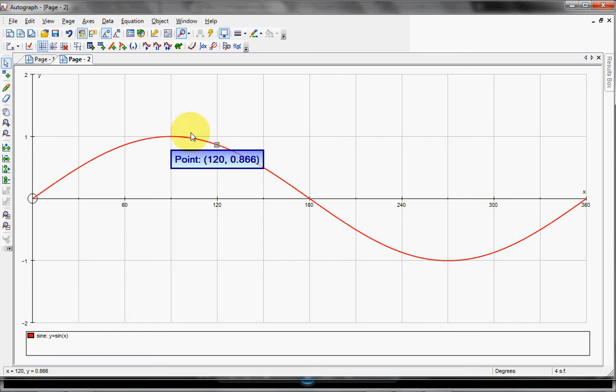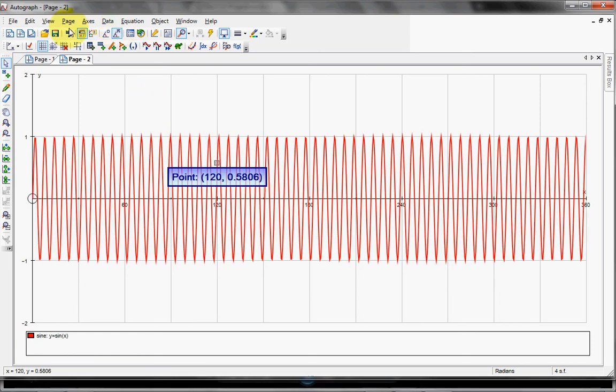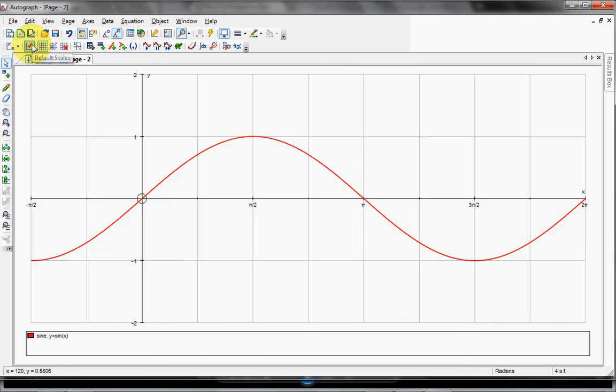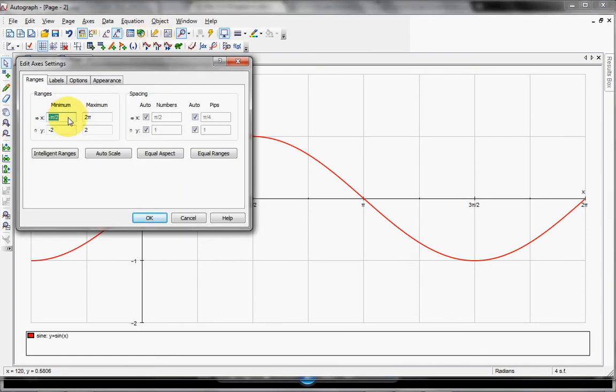Now, if I want to do this graph in radians, switch to radian mode. Okay, hit your default scale, and there you are in radian mode. If you want to change the axis, hit the wrench button. And to type pi, let's say I want to go from -2 pi to 2 pi, just type pi. Okay, and it'll switch it to a pi automatically.